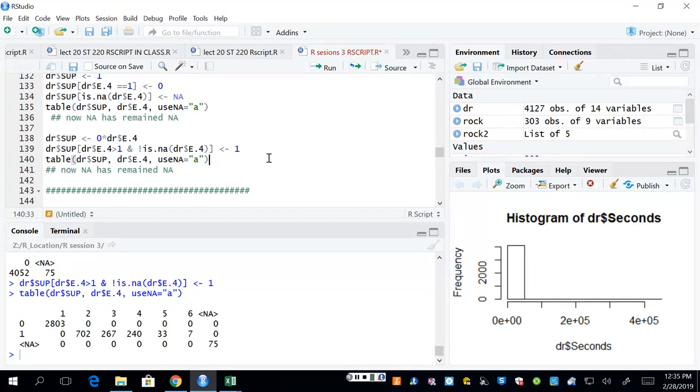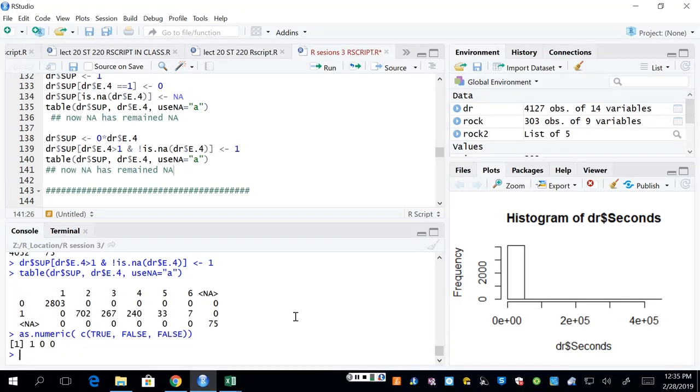Does R treat true and false also as 0 and 1 like Python, or is it completely different? It can be 0 if you make it numeric. Oh, okay. Right, so if you as.numeric, you can change things. So if you have some true, false, false, and make it numeric, it changes it to that.